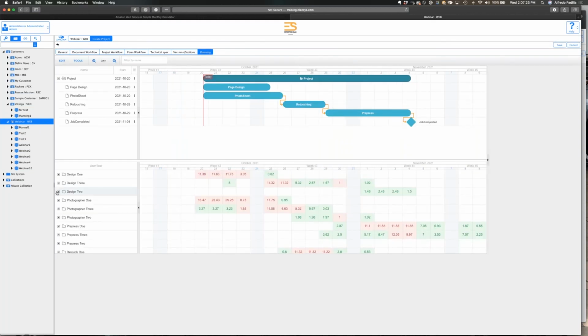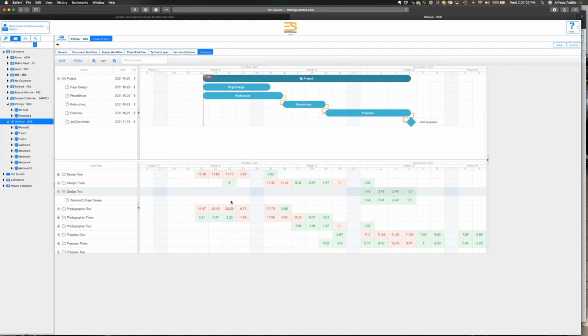Was that design 2? Mm-hmm. See, I don't necessarily see anything denoting that, right? Nothing jumps out at me.